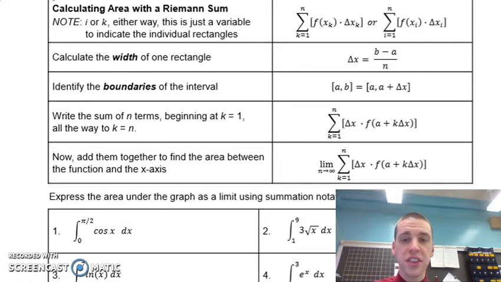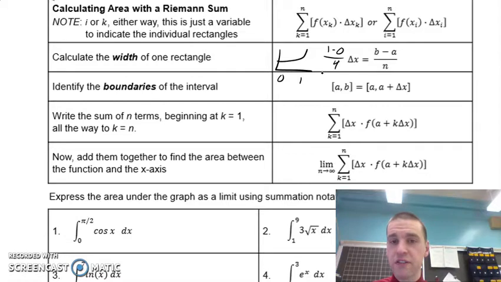Well, we're going to calculate the width of one rectangle. The width of one rectangle, we can say, is the two boundaries, b being the bigger number, so b minus a, divided by n. And why n? Because n is the number of rectangles, and we want n to be going to infinity. So if we had the area, for example, from 0 to 1, and we wanted 4 rectangles, like we did in the beginning of the notes, it would be 1 minus 0 divided by 4. We have 4 rectangles of 1/4 length. Each rectangle is 1/4. So that's what we're doing, calculating the width of one rectangle.